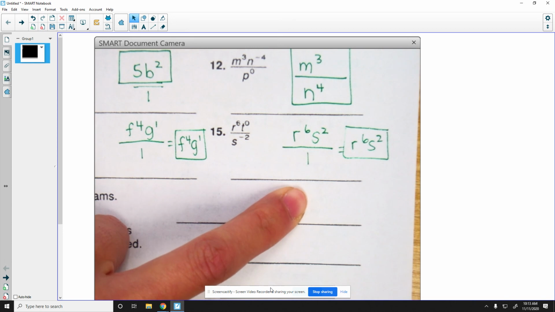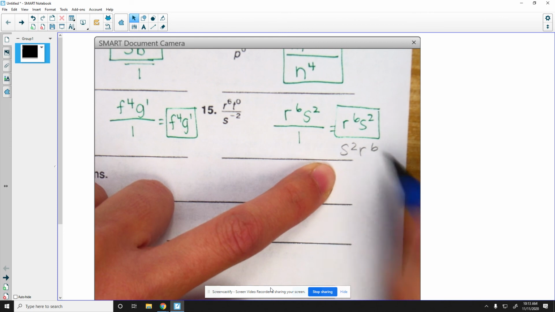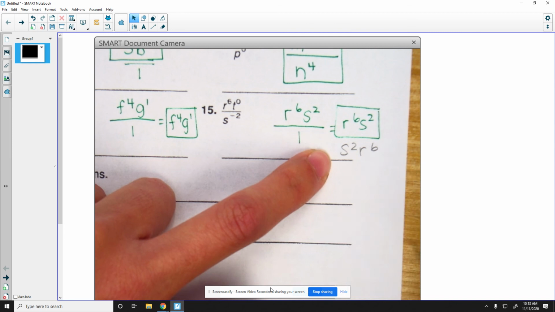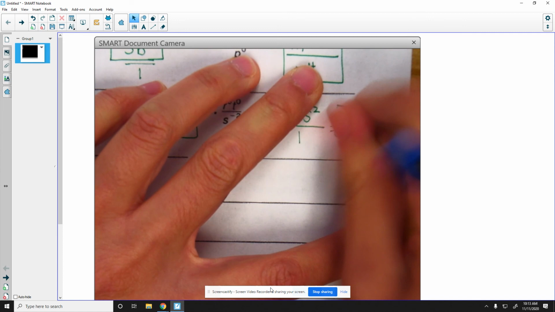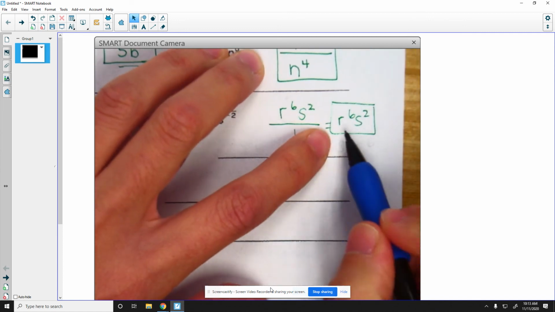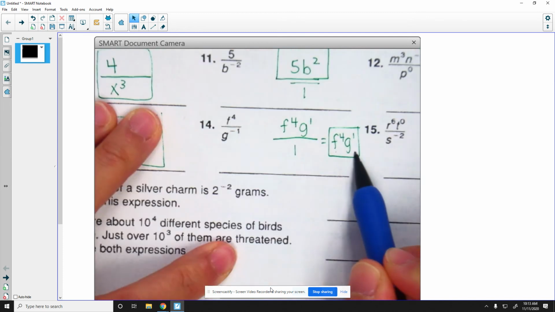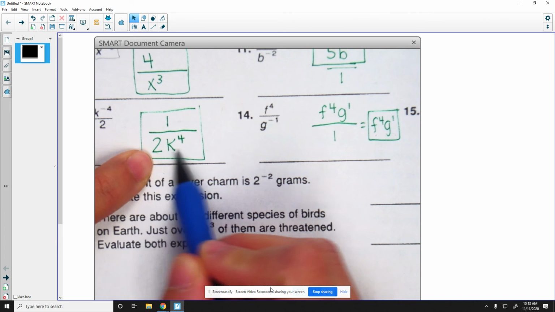Yes, Emily. Does it matter what order you put them in? Kind of. Emily asks a very good question. What if you put S squared R to the 6th? Is that okay? Technically for 8th grade, I would say yeah, sure, that's fine, because it's just multiplying. But since you guys are in pre-AP, I kind of want to teach you the rule. Whenever we write things, we want to write them in alphabetical order. So in the alphabet, R comes before S, F comes before G. So don't put G to the 1, F to the 4, because technically we want to put it in alphabetical order. And one more rule is if you have numbers and letters combined, always put the number first and then the letter.